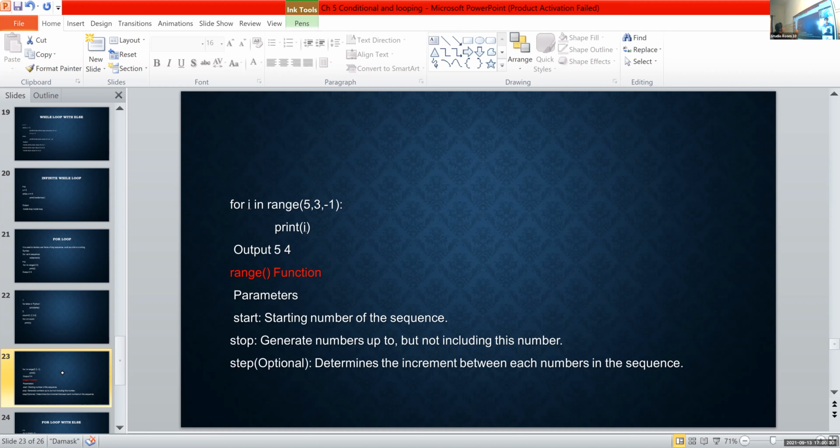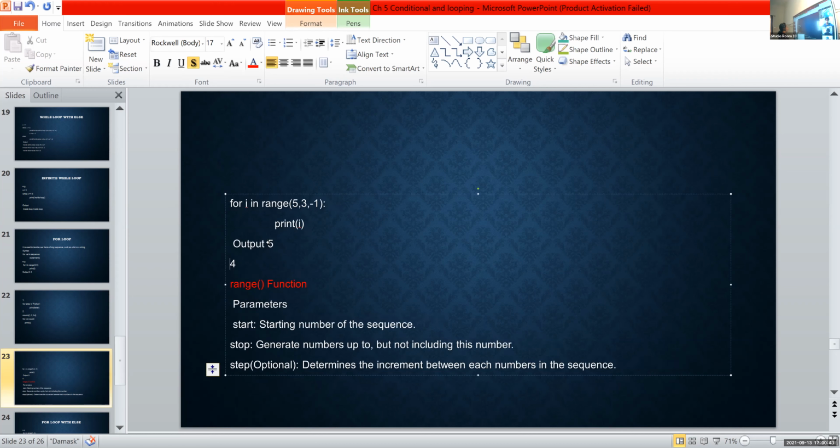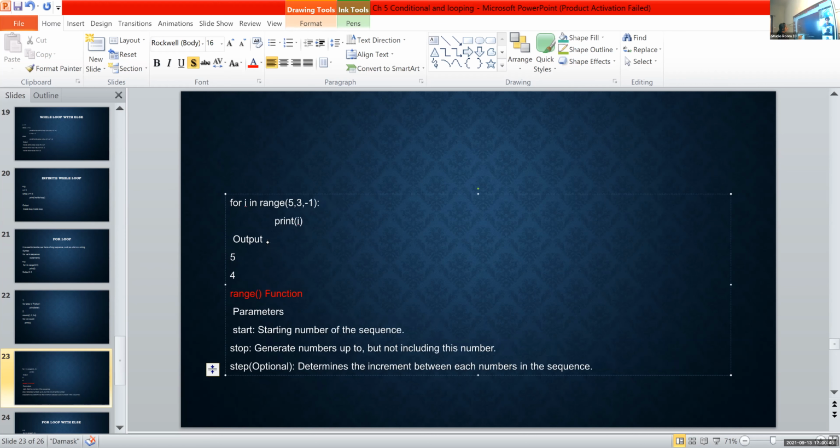Here the output is not 5, 4; it is 5, next line 4. This is the output.